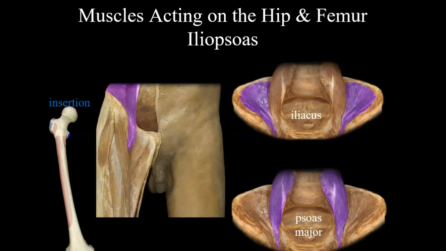Now, this is one of your major hip flexors, right? Hip flexion is, let's say you're standing up, and you take whichever leg you want and pick your thigh up to bring your knee up towards your chest, right? That's hip flexion. This is the muscle which predominates for that motion. This is the primary mover for that particular function.